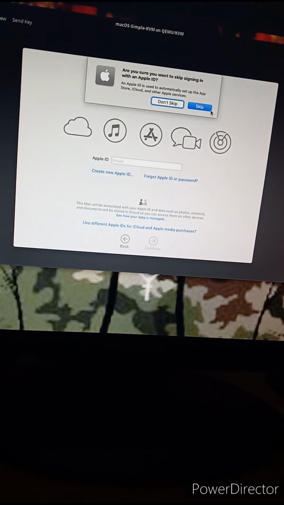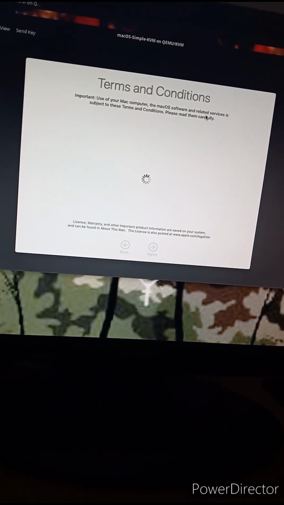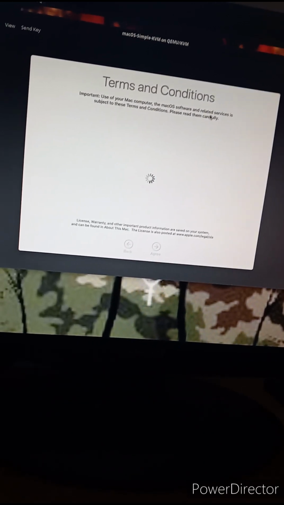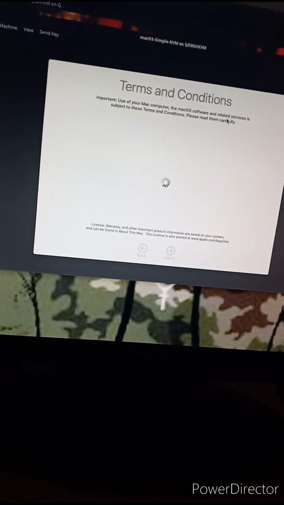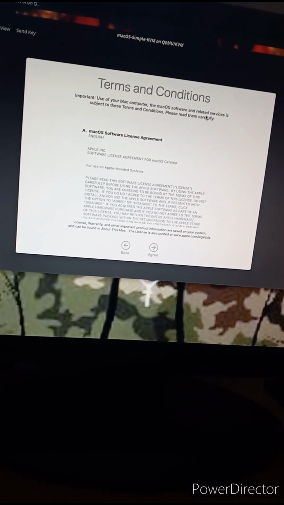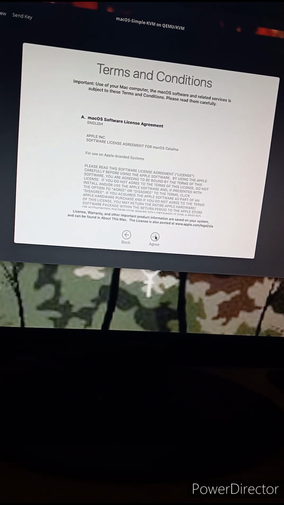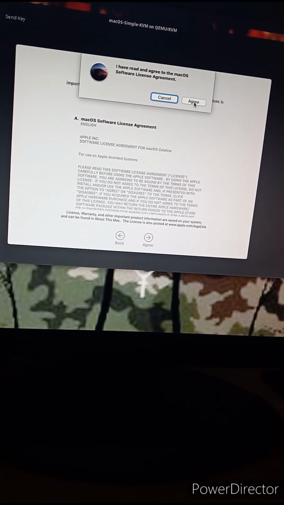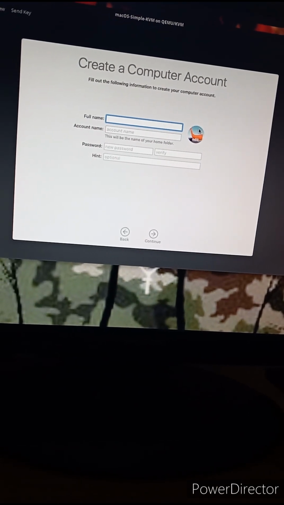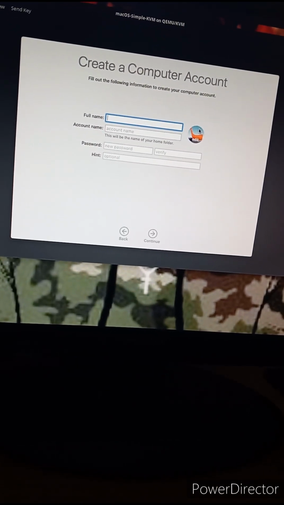Sit tight. So I'm setting up my macOS. I done went through all that. You're gonna just basically agree to everything, and you're not gonna really set up your ID or nothing like that. You're gonna skip all of that stuff. You're gonna agree, and then you're gonna put in your name and your password and all that good stuff.